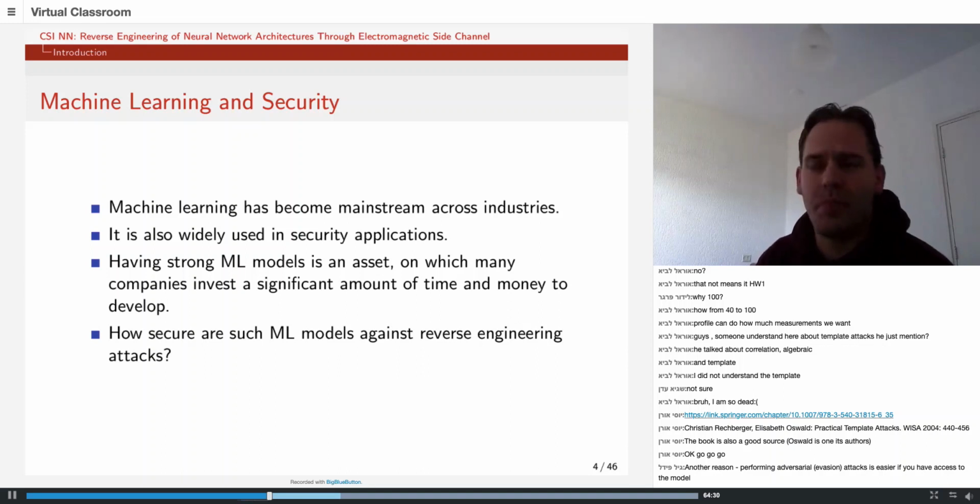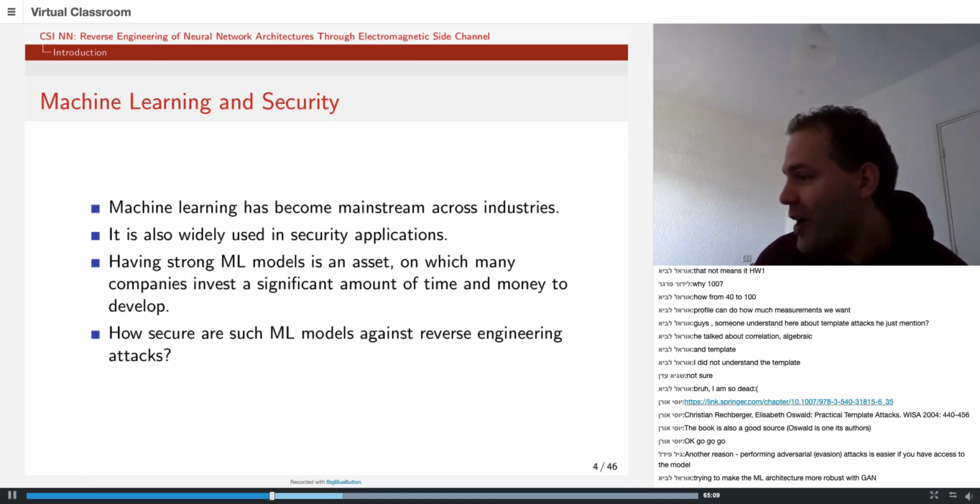Many people actually explored how one can use implementation attacks to reverse engineer neural networks, but mostly those works all aimed at something special. So for instance, you have something very specific implemented in a specific way, and then you are able to use that optimization to attack. Here we asked a more generic question and basically said, can we use the simplest of side channels? So quite generic in nature.